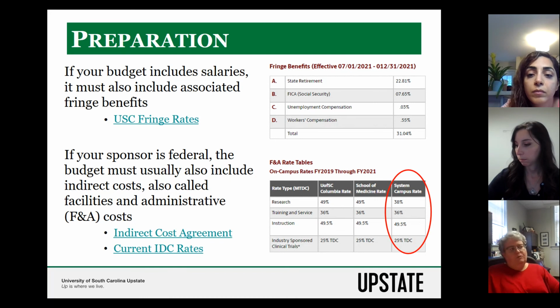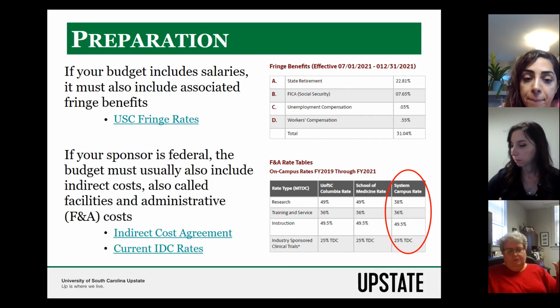But for example, if you were going to write in some academic year salary, then we would need to think about health insurance costs. That's all broken out on the fringe benefit page. It shows you if you're covering just yourself, or yourself and your spouse, or yourself, your spouse, and your children. It shows you each category and what the cost of health insurance is for each of those categories.